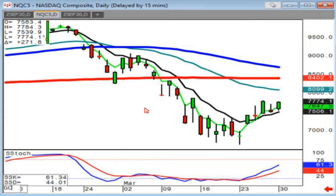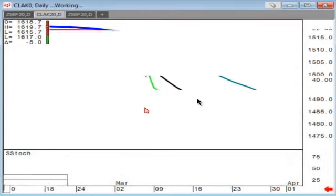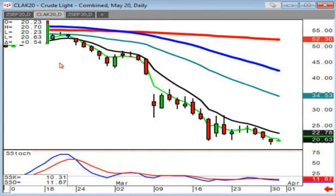So let's take a look at the futures first. Here's gold, just kind of moving sideways, not anything that's tradable. Here's crude oil. You can see where it's kind of hovering right here at the $20 level. It's actually $20.64. So that's still telling us kind of watch for a base. And what would change the base pattern? They close back up above the T-line. That would be your confirmation that you're starting to come back up again.